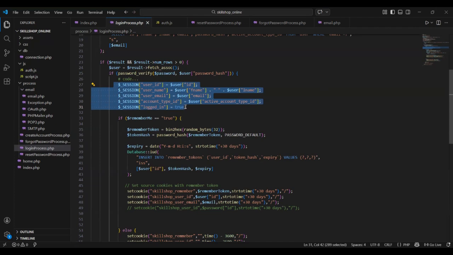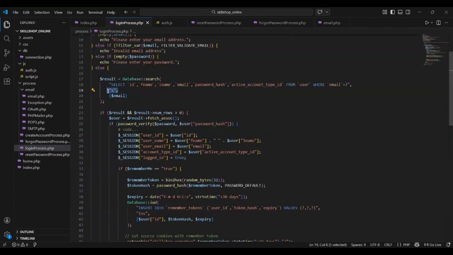Why do we use an s in PHP? Guys, you can see that we have put the question mark instead of putting $email directly in the query. Then we pass the email with s, which means it is a string. This is called prepared statements. This completely protects our website from the dangerous hacking attack called SQL injection.